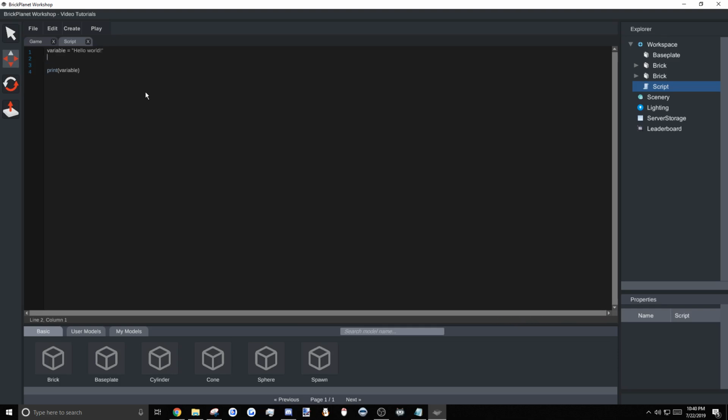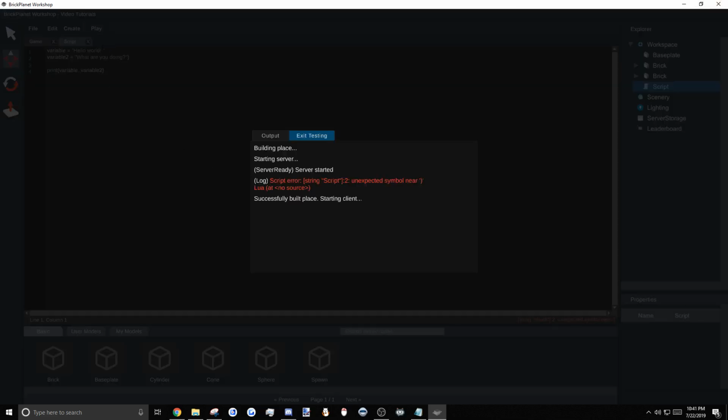So if we do variable 2 equals what are you doing, then we can join the two variables by putting a dot dot and then variable 2. Right now, this will print hello world, what are you doing? But there will not be a space right here, so you will have to add a space in, or else it'll be all joined.